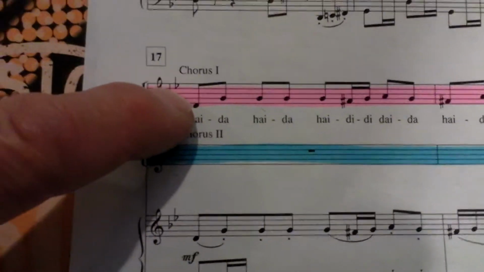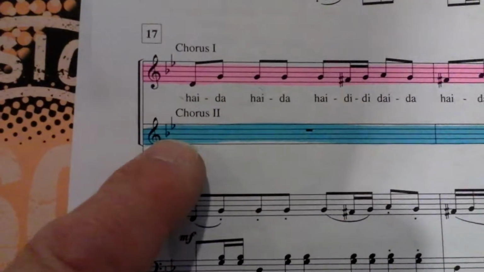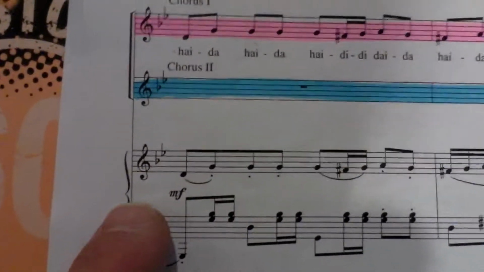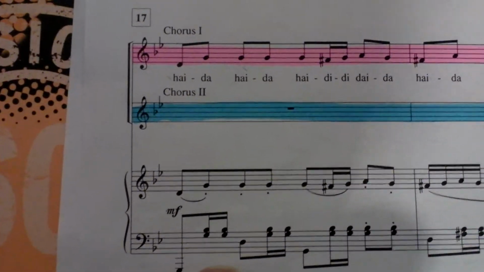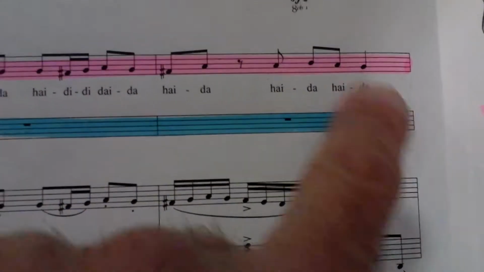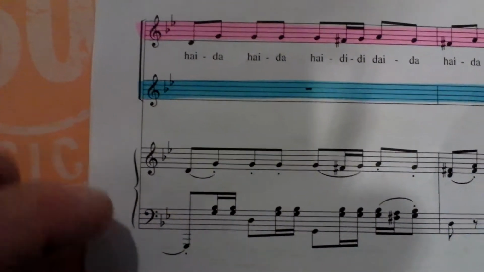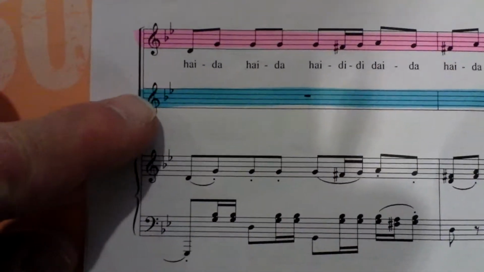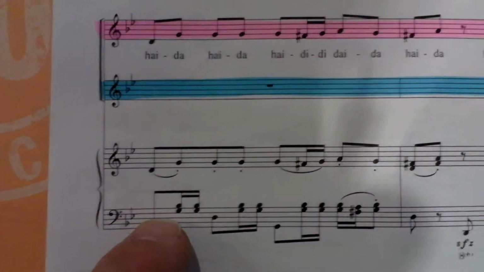So we're starting off with only one layer of singing because only the sopranos sing, the altos have rests. Here the piano plays, so the piano is essentially accompanying just the sopranos. Same thing happens in the second measure of that system. When we go down to the bottom of the page, now we have soprano singing, alto still doing rests, and piano playing here.